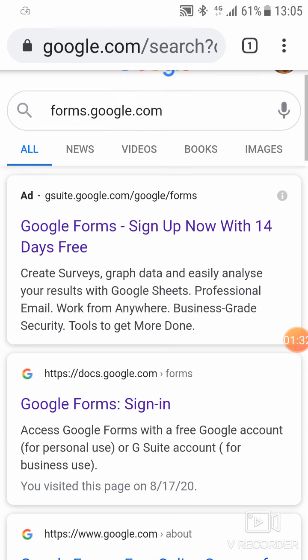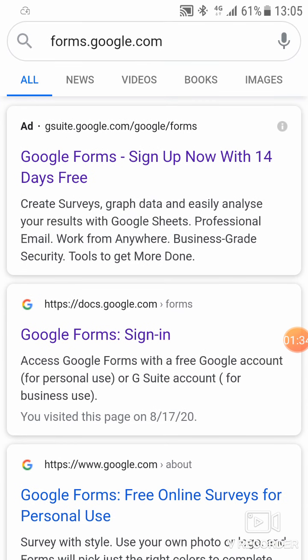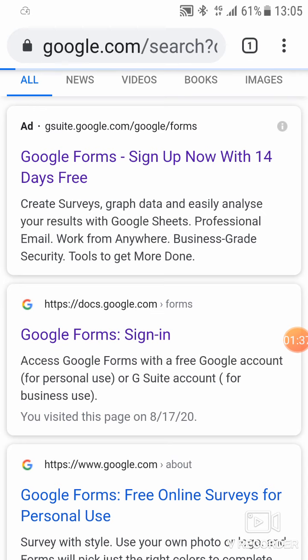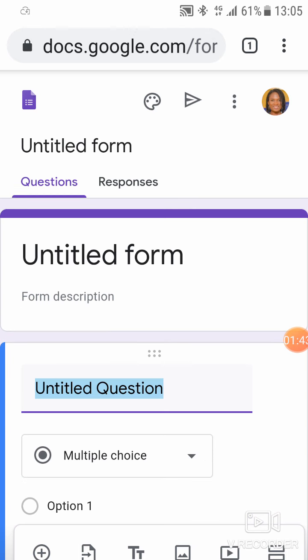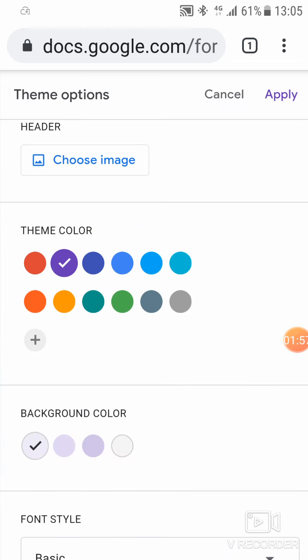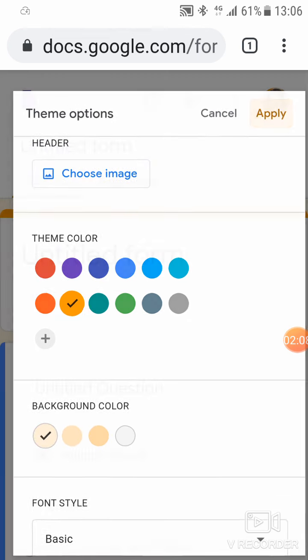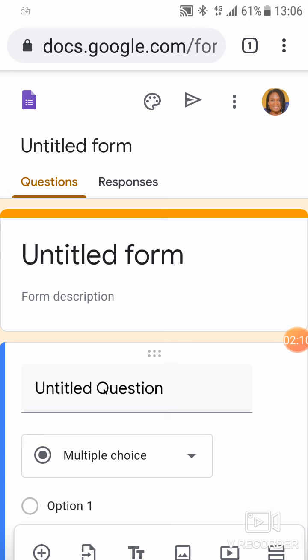So I prefer to just go into Google Forms, sign in. So personal use. I'll tap on that and it will open a Google form, a blank form for me right away. So just observe that this color here is purple. You may want to change the color of the theme by tapping on this second icon as the first from the right, and you have different colors that you can pick whatever theme you want there. Let me take this orange color and I'll click on apply. You see that this theme has changed to orange color.